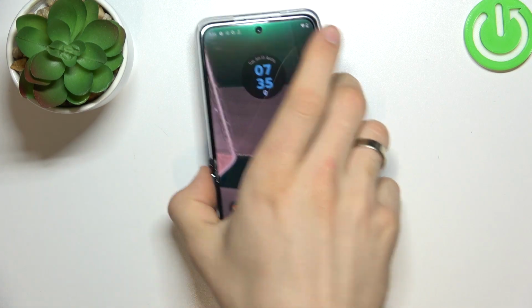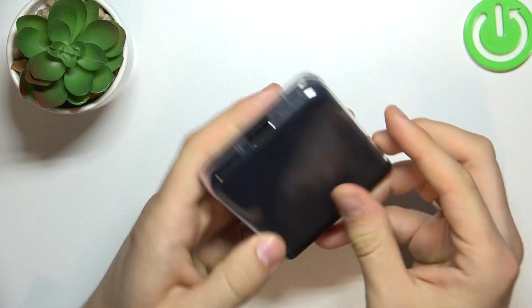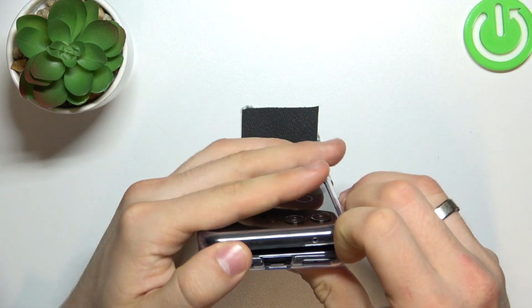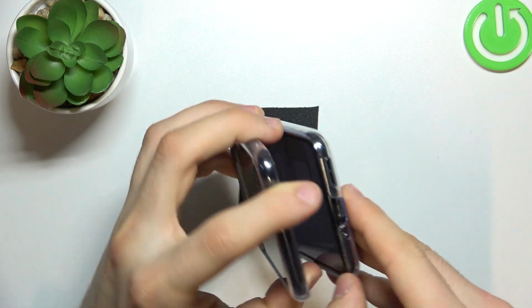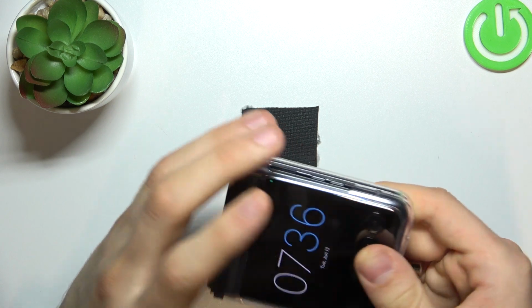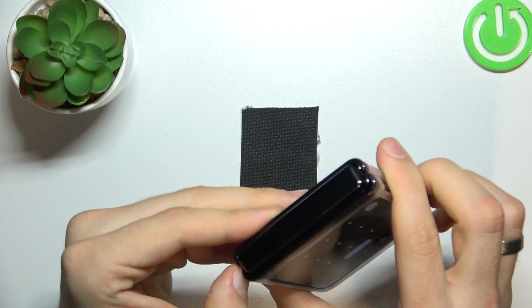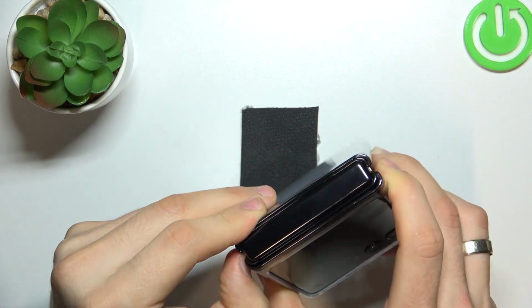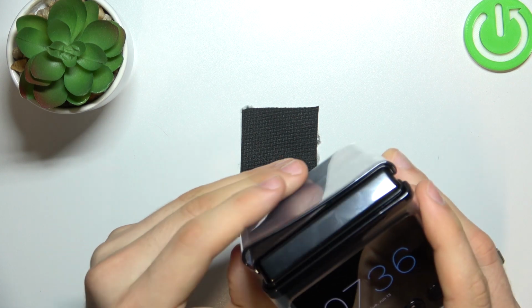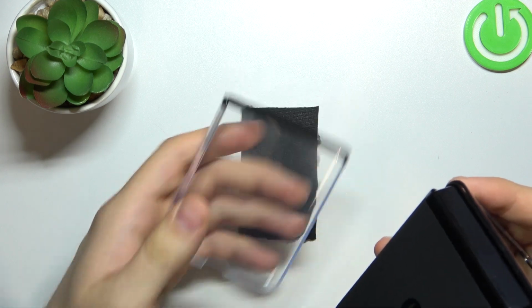So firstly we need to close our Razr device. Then we need to take the cover off. It's not too easy to do, but I hope we can do it. Great.